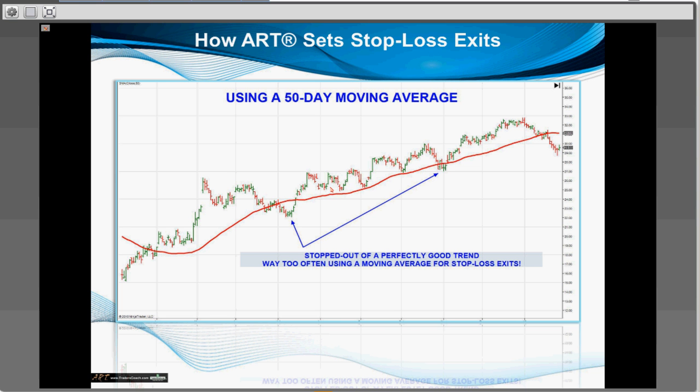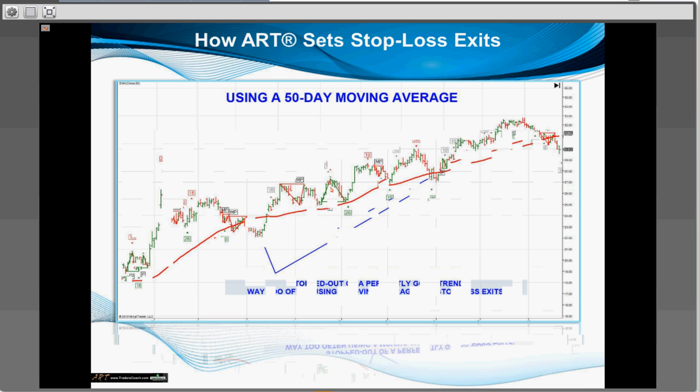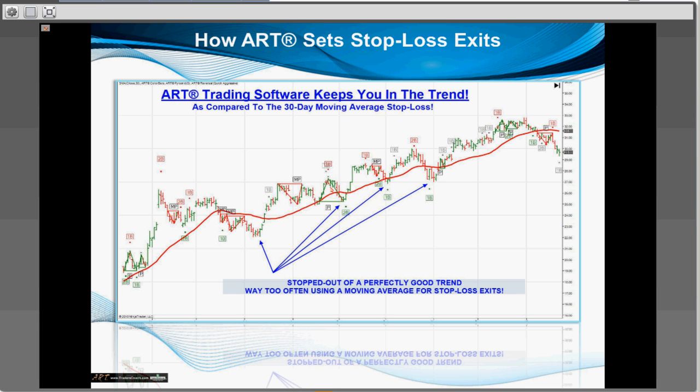Now, most people that use moving averages get out when prices close below the actual average. Some people get out as soon as they dip below the moving average. Here is a 50-day moving average with the ART system reapplied. And here is the ART system with a 30-day moving average. A 30-day moving average is getting closer to what a swing trader would use in trading the markets. The 50-day moving average is pretty liberal, more what a longer-term trader would use. But the 30-day is getting close.